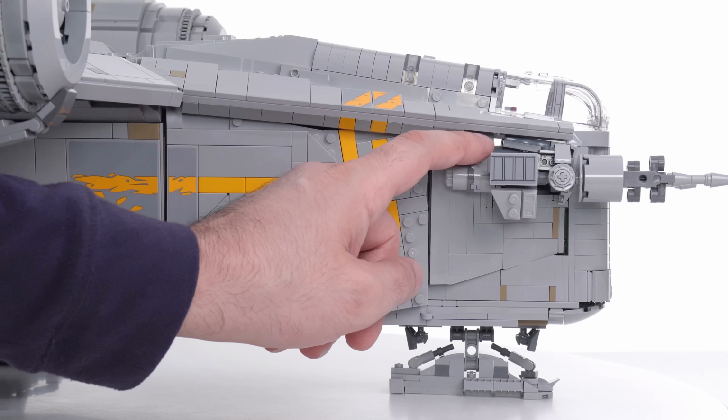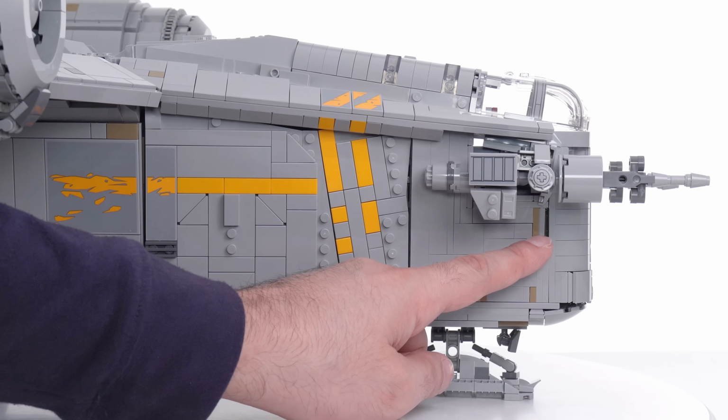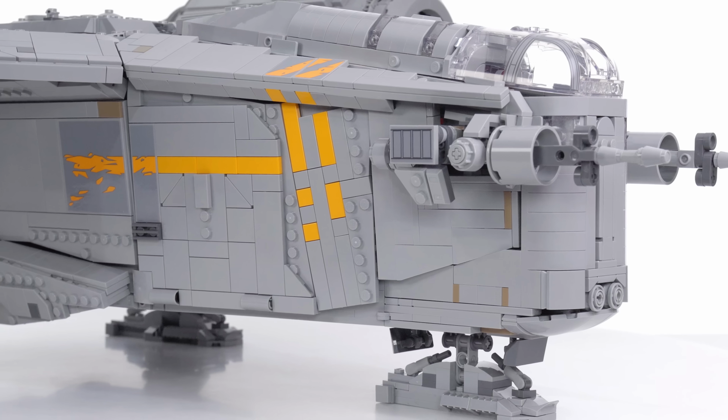I can see a little bit of light through there, you know, so to nitpick, I don't like that right there. I wish there was one small piece on the other side. And there's a tiny gap here as well, which you do notice while putting it together. But once it's together from any reasonable distance, it just doesn't stand out to me.